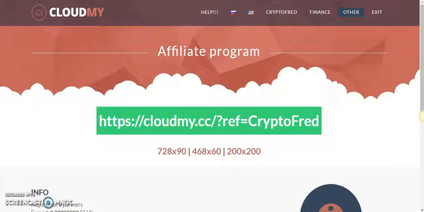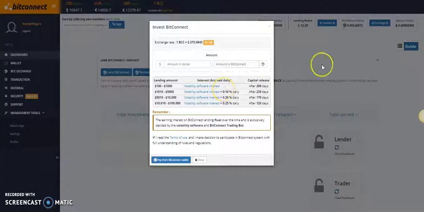Now, guys, my number one recommendation when it comes to lending your money or investing in a platform is BitConnect. Why? BitConnect has been around for a long time. They're approaching their 2-year anniversary soon. It's been a year and change. What they offer you is security with your money. So let's say you invested $100 to $1,000 in Bitcoin. They're going to lock in that money securely for 299 days, meaning the price of Bitcoin going up or down will not affect that money because it's locked in for trade. After those 299 days, whatever the money is, it will be released back into your account.